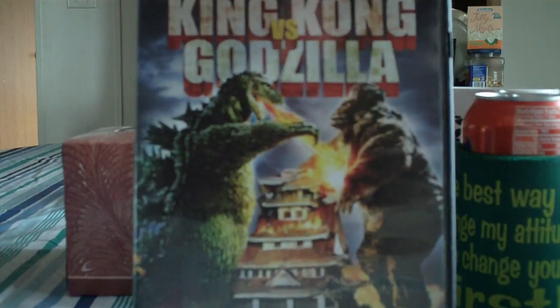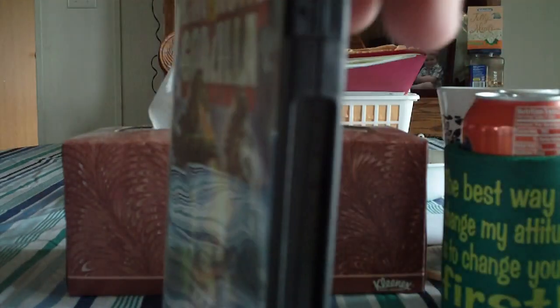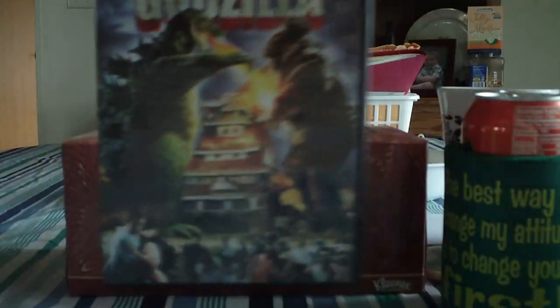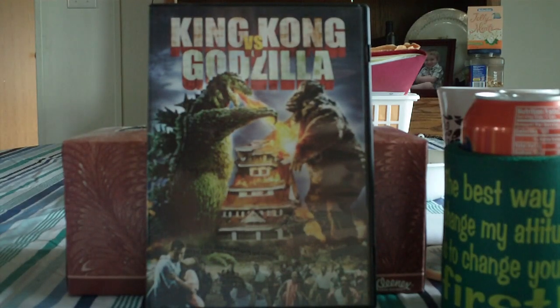I don't know how many other DVD versions are out there, but this one was a double feature DVD. Well, not double feature, but it was like 2 inside one package. This came with King Kong Escapes, which I'm so glad it did, because I needed DVD versions of both of them. I needed a version of King Kong Escapes because I didn't have any, and I'm so glad I got it. And this movie is just great.